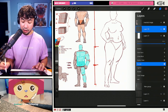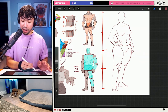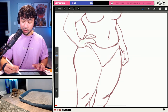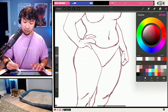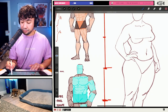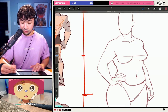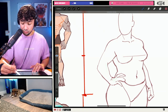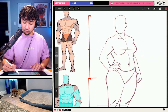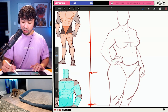But here we go. We've got, ta-da, boom, body fat added for this character. Not too bad at all. I don't think we did too much there to really change this character. So let me go ahead and add a few cleanups here to make it look nice. But yeah, what do you guys think? Not bad, right? Once you see how it works, it starts to make a little bit more sense, I feel like. Let me just add in here.